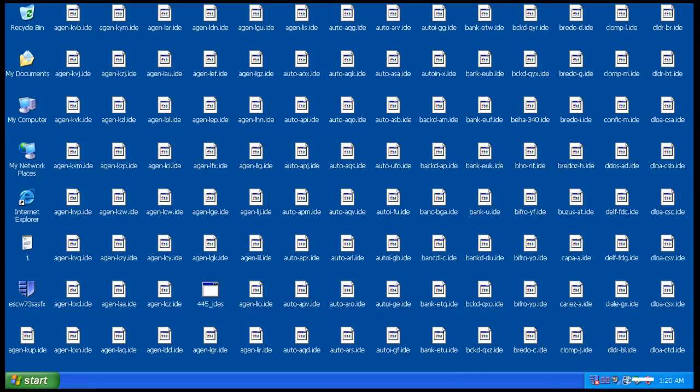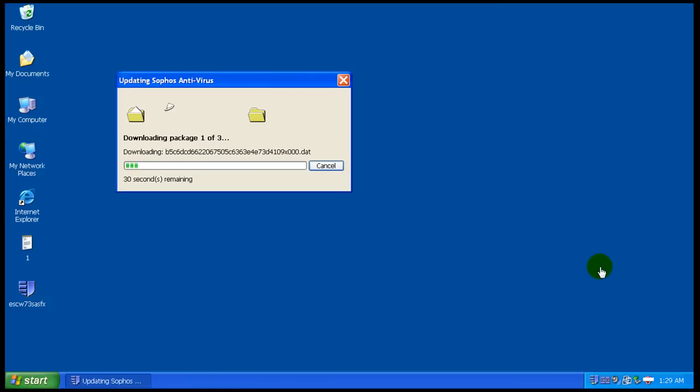Okay, so I know what happened here. Hold on one second. Okay everybody, I finally got the downloads working here. What I had to do is register online for the trial and get a username and password. As you can see, the downloads are finally working. So I'm going to pause the video again while these are downloading because this is package 1 of 3 and I'm not sure how long the other ones are going to take. So I'll be back when this is done. See you in a second.